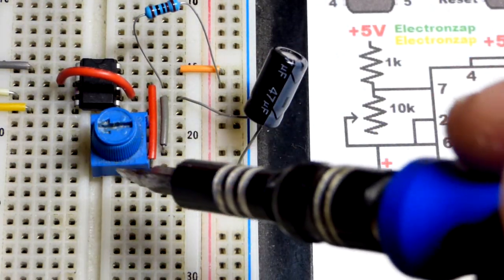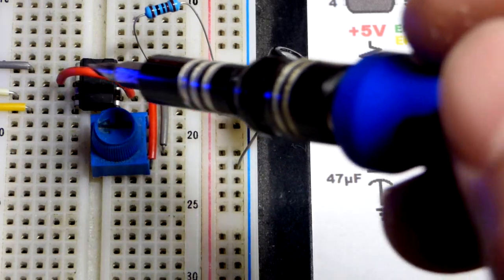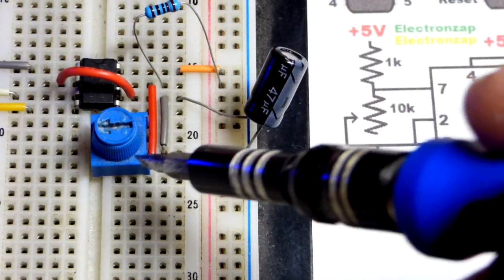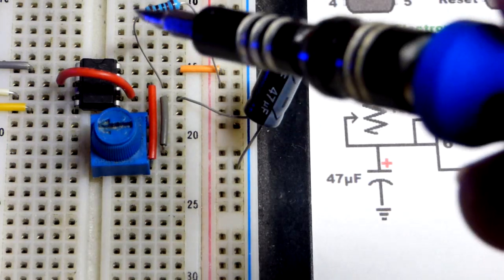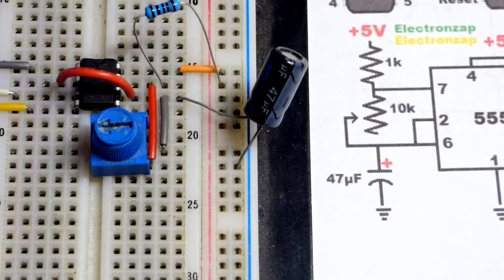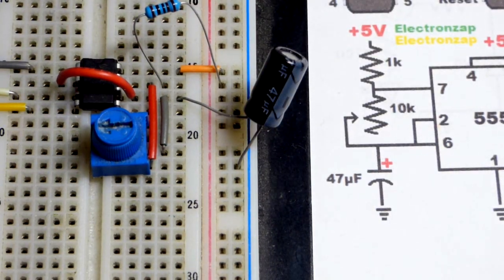Again, we have to go through two-thirds of that supply. And then it heads to ground. And as I said before, while that's happening, it's connected to ground. Any current through here also goes to ground, so it doesn't affect the timing during the discharge.